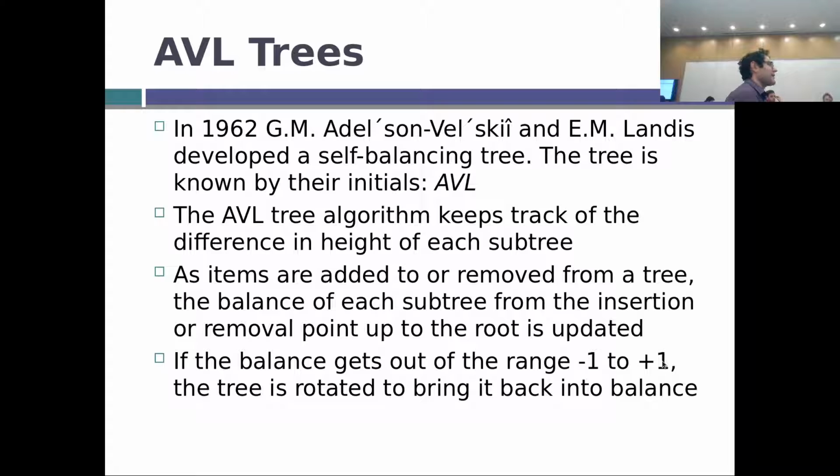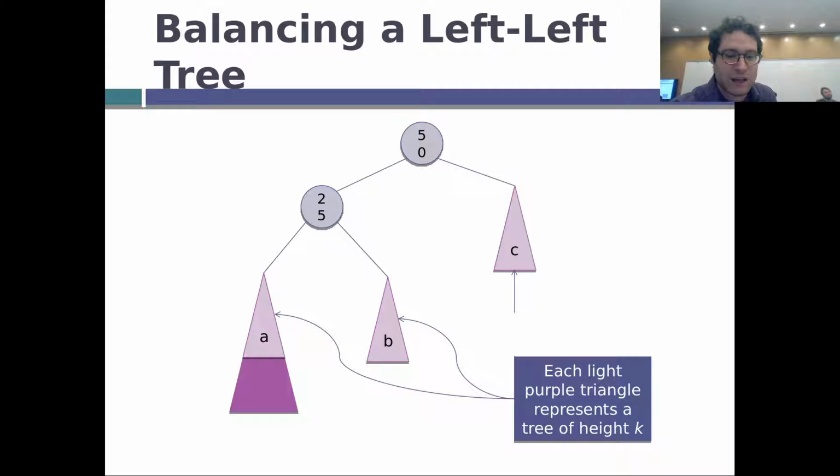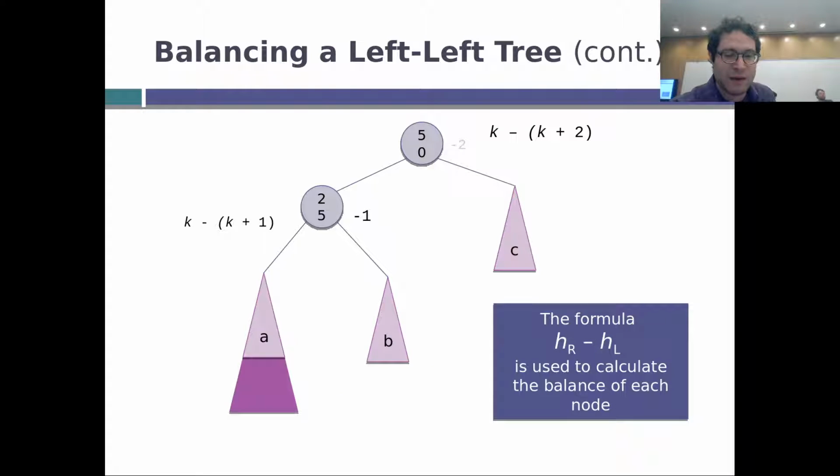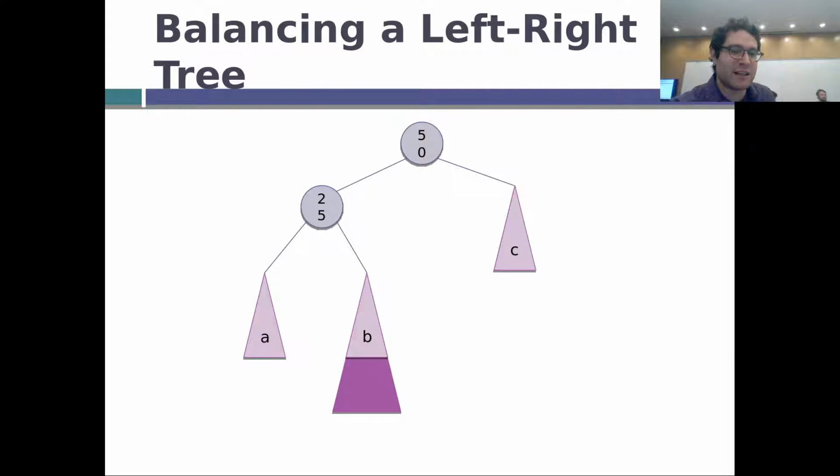Balance just means that my left subtree and my right subtree don't differ from a height of more than 1, okay? And that property is recursive, right? So my left subtree and right subtree are also balanced if it's a balanced tree. And so what this does is looks to see if things get out of balance, and I'm just again going to blaze through this. And once it detects it out of balance, it does a rotation.